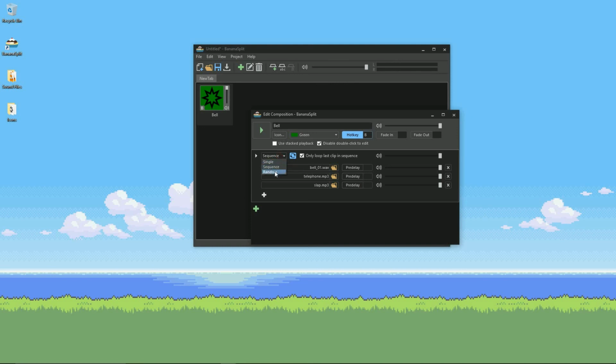The next track type that we have is the random track type. This one also uses multiple sound clips. And the way that it works is when you hit the play button, one of the clips in the track will randomly be chosen to play. So let's go ahead and turn off loop for right now. If we hit the play button a couple of times, we should get different clips triggered on almost every play.